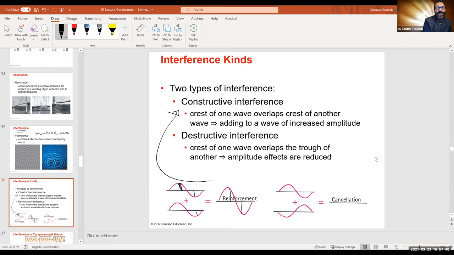When they are out of sync, when they are out of phase, this one is at its maximum when the other one is at its minimum, and this one is at its maximum when the other one is at its minimum. So in this case, when they meet, they cancel one another. This is destructive interference. This is actually an important technology if you want to, for example, shield your receiver from other places. You can produce the same frequency as the broadcasting agency or the broadcasting place, but out of phase, so that when the other one maxes, yours is at its minimum, and vice versa. So that when they meet in the receiver, where you don't want the signal to be captured at all, you want complete cancellation or destruction, okay? So this is actually good spy technology, okay?